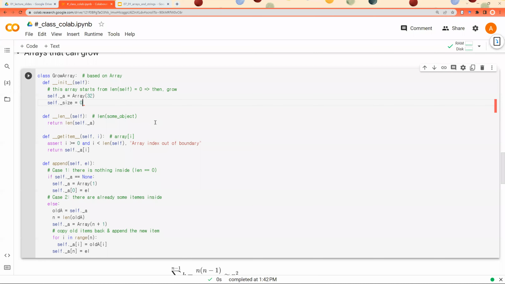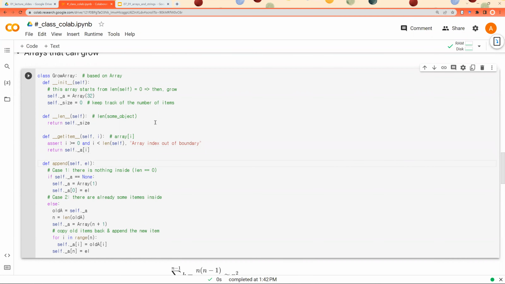And here we keep track of the number of items using this size attribute. And the len method should be modified as this one. And get item, similar to this one.